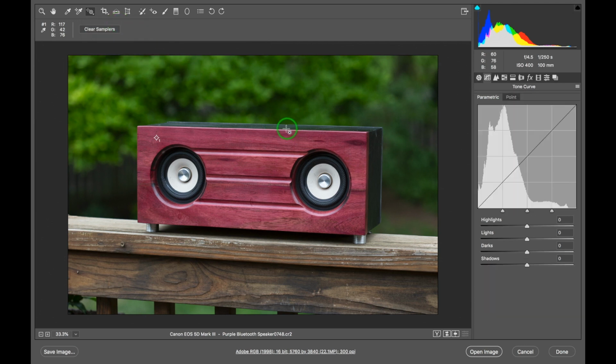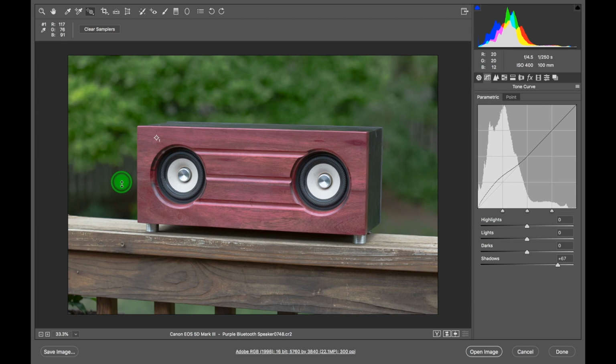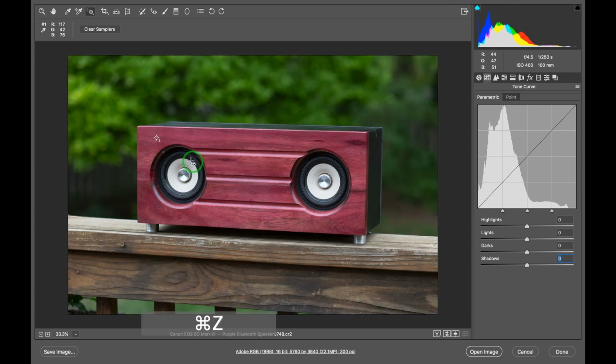We'll start off with the curve. So you go over a value or an area that you want to change. So I'll do this shadow area. I'm going to click, hold, and then drag up or drag down. Anything in that value, it's changing. So you can see over here, I'm in a shadow area, so it's changing those shadow areas in that image. If I come over here to where something's more white, and I adjust that, then we can see over here it's changing that area. So this is targeted adjustments.